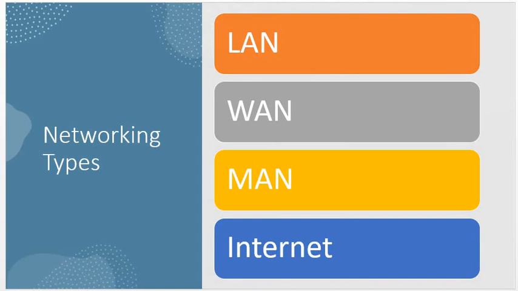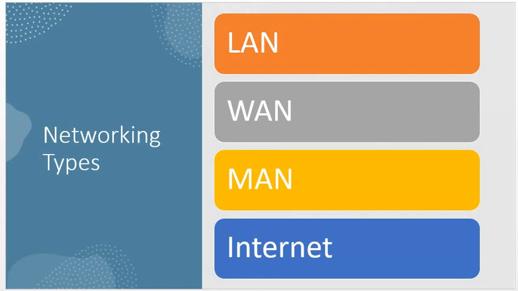Then the last category that I put there deliberately is the internet. The internet covers a greater geographical region, bringing together networks from various organizations, continents and countries into one single global network. So we might also create a world area network. Maybe I should have added this to the wide area network, where you might have a wide area network connecting even organizations from different continents and countries, belonging probably to a single organization.